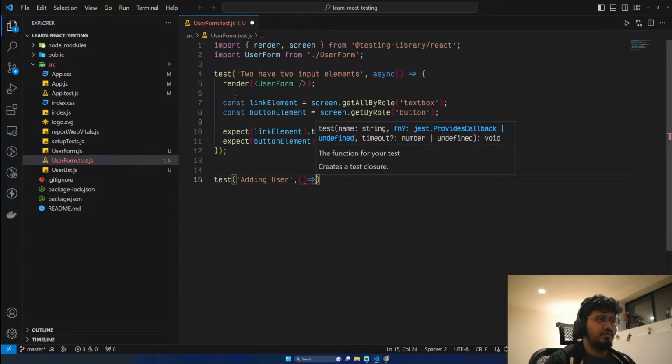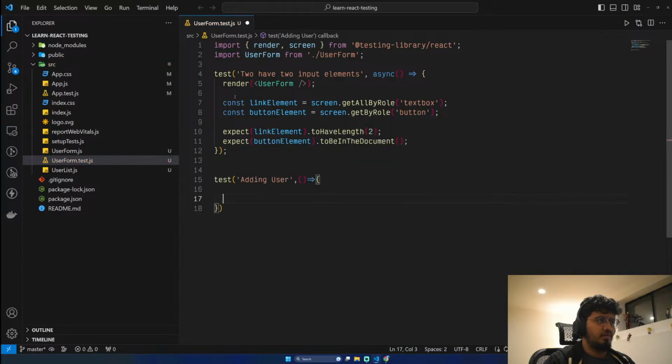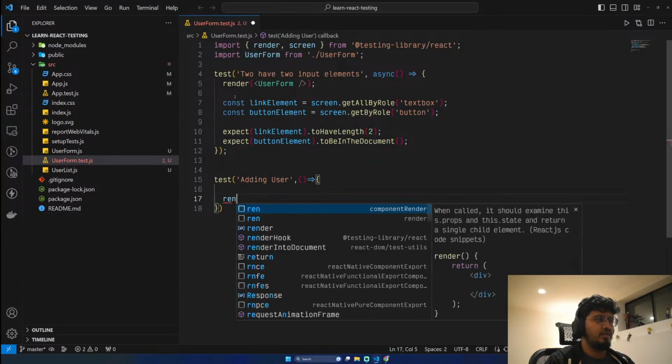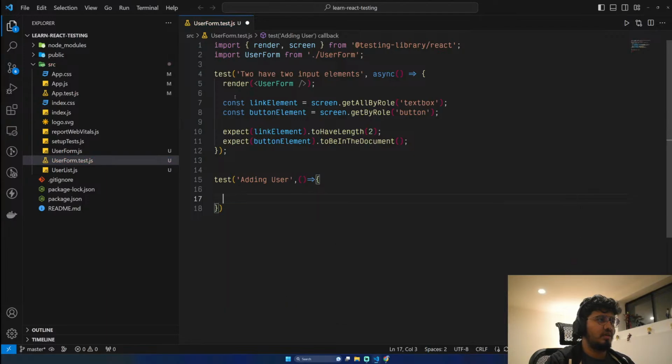So once we have done that, what we need to do is first of all render the UI. Then we'll write down the steps that we have to do as he did.